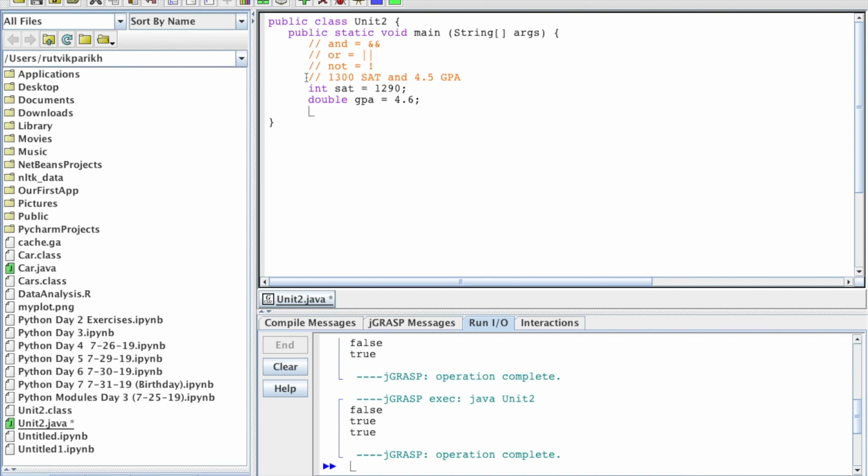So let's see how to use compound Boolean expressions here. This is going to be an example of a compound Boolean expression. If SAT is greater than or equal to 1300, and now you see that and operator from up here. And you can use parentheses, by the way, around the SAT greater than or equal to 1300. I'm just not going to here. I just don't want to have an overflow of parentheses, but you can absolutely use them. And GPA greater than or equal to 4.5.